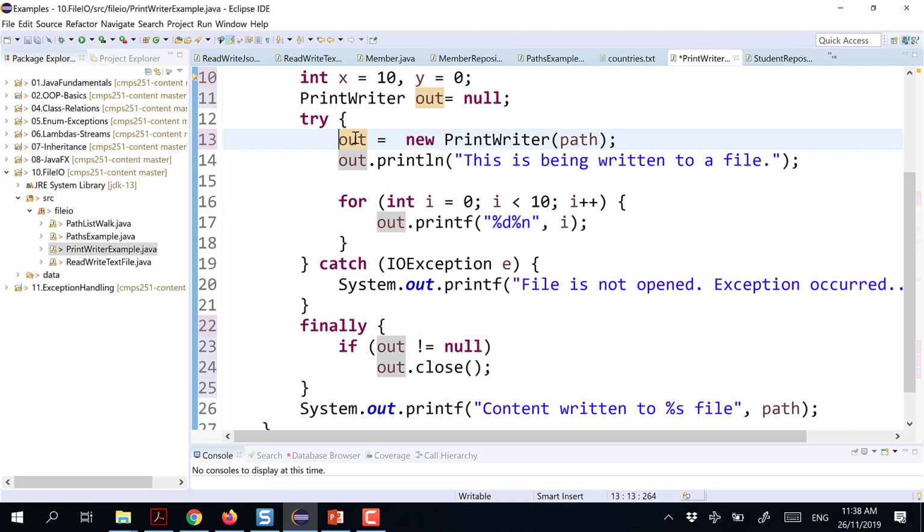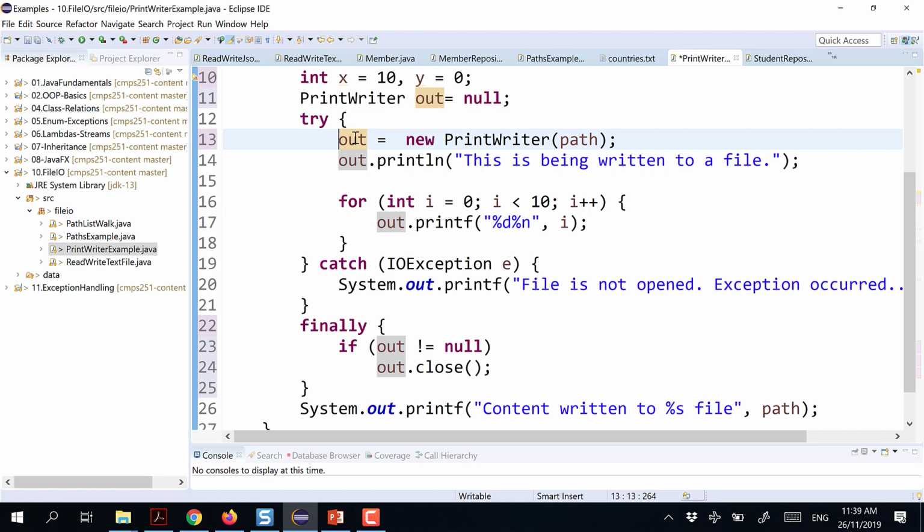Most of the file methods we have seen so far, all of them throw checked exceptions. What does that mean? You must put it in a try block, otherwise you cannot use them, because these exceptions are likely to happen. So we try to open a file. In most cases, it will open, but sometimes the file might be corrupted.